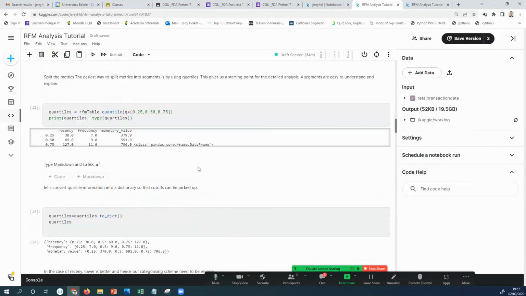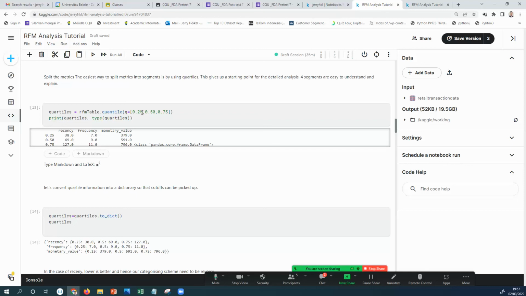On the quartile, you can select your own. You can put 0.3 and 0.7 quantile. You can change, let's say you want only 3 segments. You do 0.35 and comma 0.70.